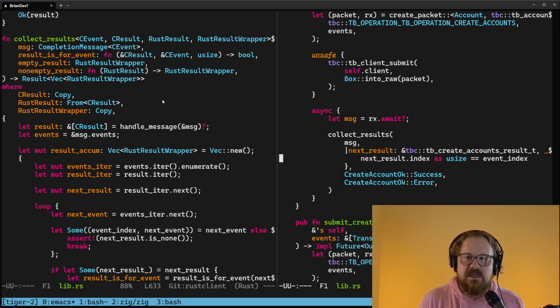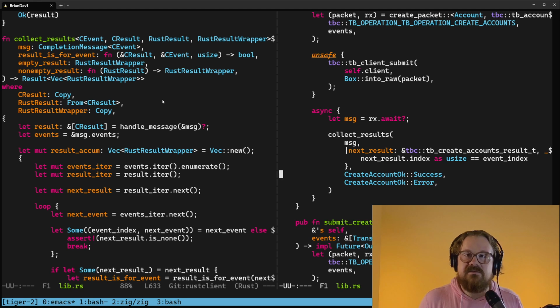So in all these collect results cases, I guess I should recontextualize this. The way the underlying protocol works is when you're doing these queries of multiple events at once, the protocol likes to prioritize having some empty result, giving some empty result a meaning.